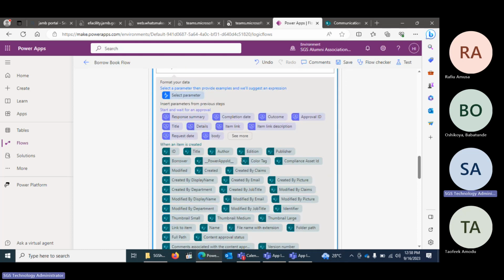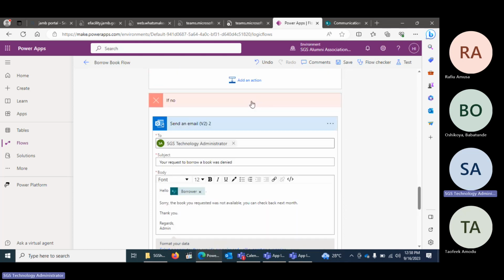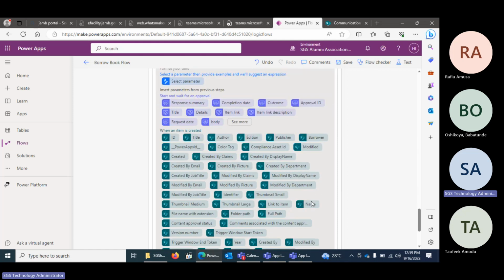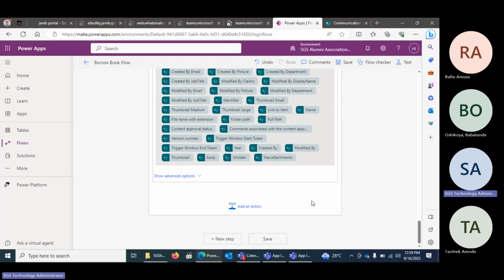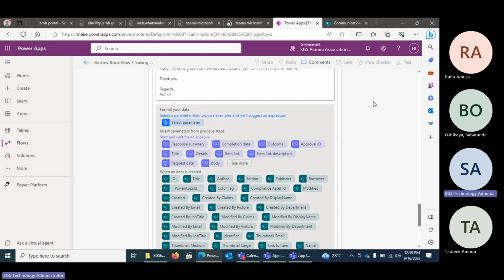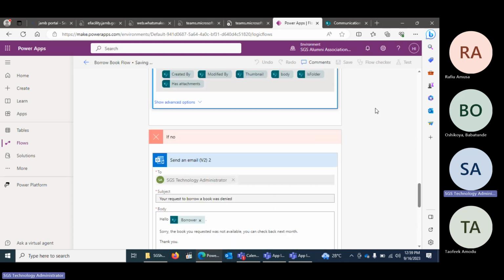Then if it is denied, the email will follow this flow to the no part and say, sorry, the book you requested was not available. You can check back next month. And the flow will end. And then we can save. That's something we call a flow checker here, to know if there is an error in the flow.